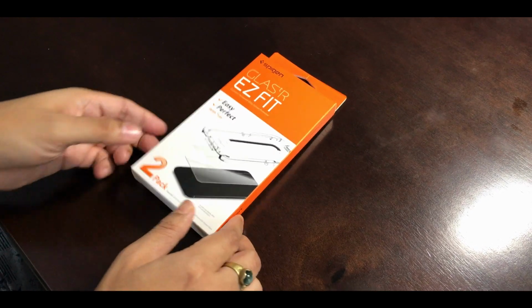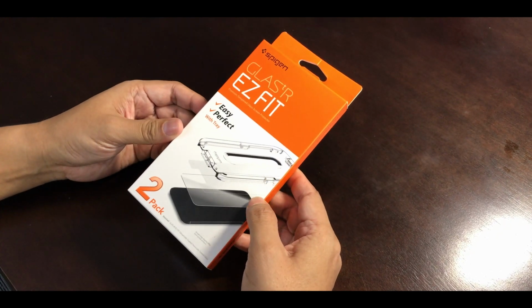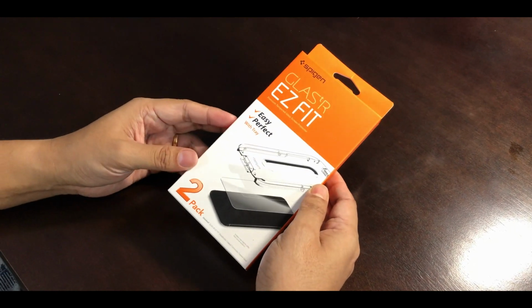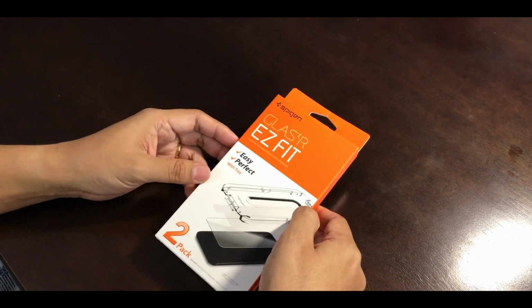Hi everyone. So today I have a screen protector. This is the best in class. So Spigen is the company. They have come up with a screen protector that you can install by yourself.